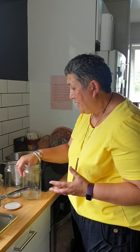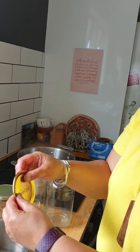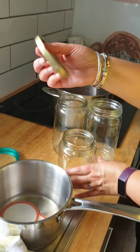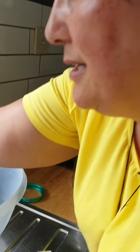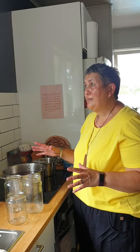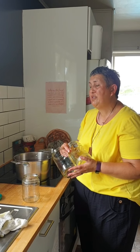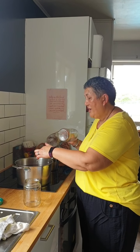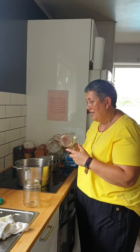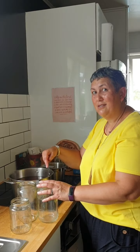Those and tomatoes. Like I've shown you in other preserving videos, these need to be heated — hot fruit, hot jars, hot lids. I've got a pot here with a little bit of water that I'm going to drop my sealing lids into. These are called perfect seals. I'm going to drop those in and my clean lid as well so they can be boiled and sterilised, ready for when the fruit's ready. This isn't going to take long — about 10 minutes and we'll be bottling. I'm going to put the jars into a very warm oven, maybe 30 to 50 degrees, just to heat them through. You don't want them hotter than that, because if you have hot juice going into very hot jars it'll crack them.